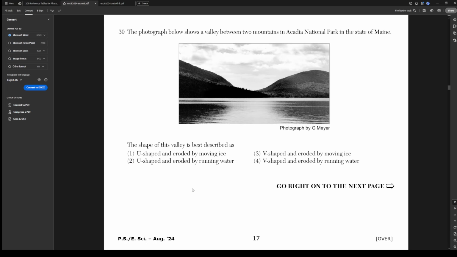Okay, we have a valley between 2 mountains, so that looks like a U shape there to me, which means it was carved out by a glacier. So, you know what's kind of messed up about this question? They show the water there, right? So any student might think that it's from water. But since it's a U, it has to be from a glacier. So again, that is messed up. It's misleading. I just don't get the point in trying to gotcha students. It's a gotcha question. Totally messed up.